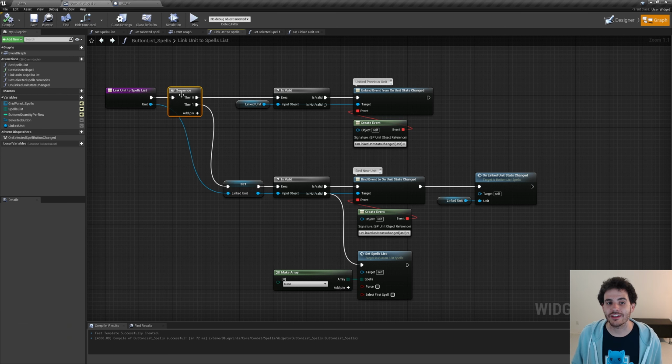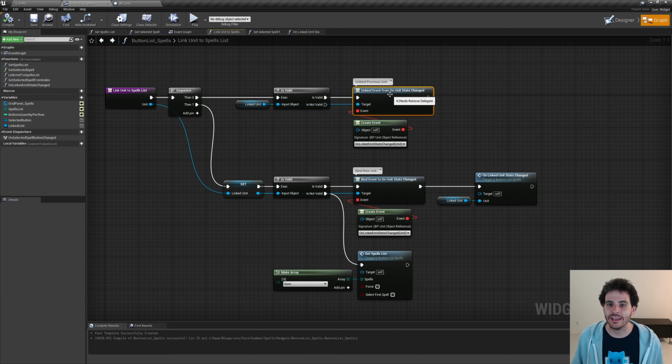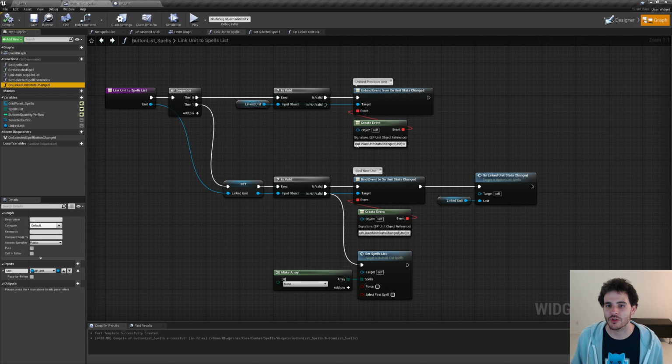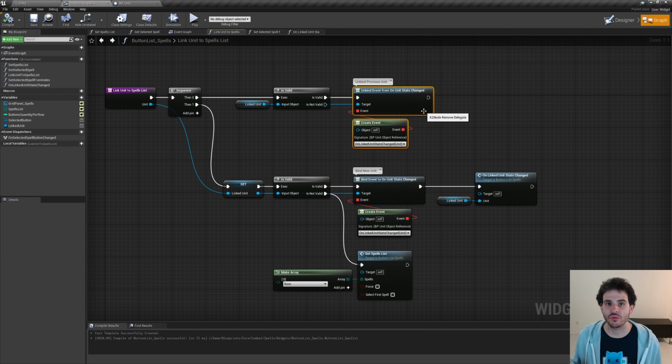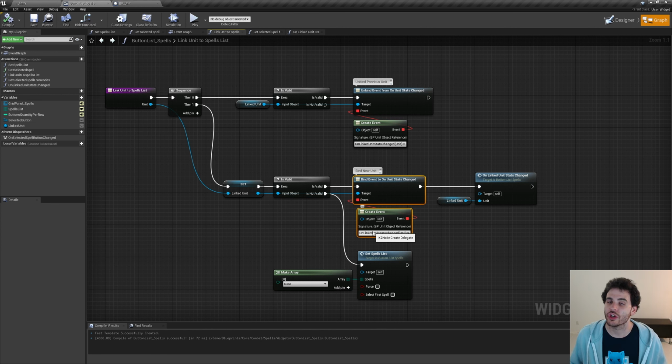So first in the sequence, the first step is to unbind the previous unit, unlink the previous unit. So that's what I'm doing right here. If the previous unit was valid, I'm just going to unbind event from on unit stat changed. So the new callback we created, which is connected to the new function right here that we just created. So we're gonna unbind them. So it's not going to call it anymore with the previous unit because we don't want to refresh for the previous unit, only the current one. So we unbind right here, and then we are setting the new linked unit. And if it is valid, well, we bind to the callback again.